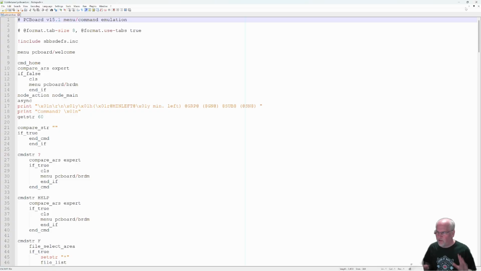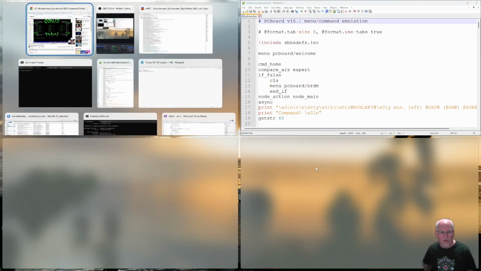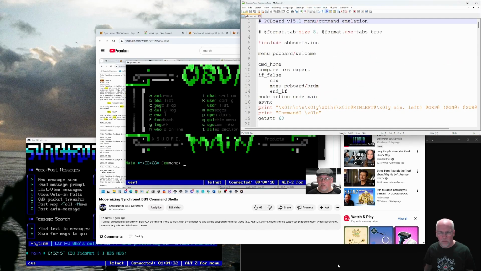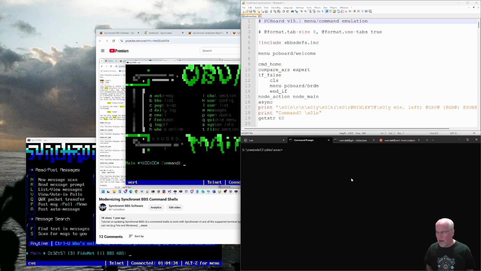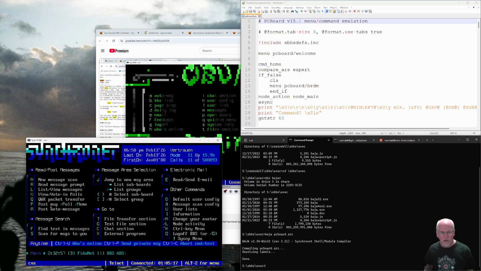Just so if you're not clear exactly how Baja works, it's interpreted, but it's compiled. So you don't exactly execute this directly in the BBS. This gets converted to a binary file that, through lack of imagination, I call .bin. You have a compiler called Baja, and then you type the name of the file that you're compiling, PCBoard, there we go. So it just compiles it. It takes this code here and compiles it to this .bin file, which is then executed on the BBS.